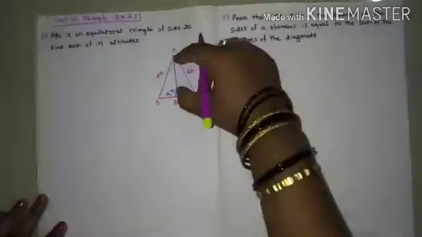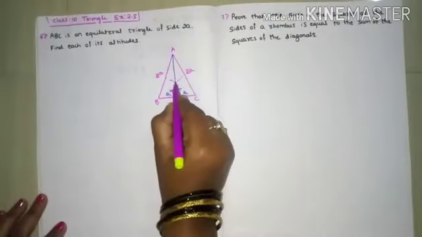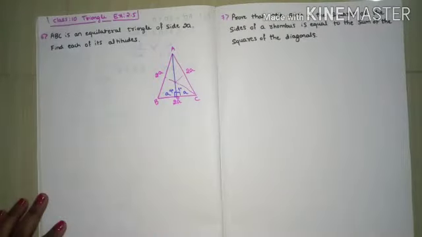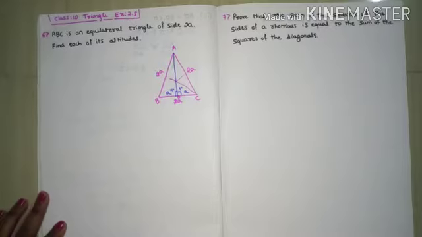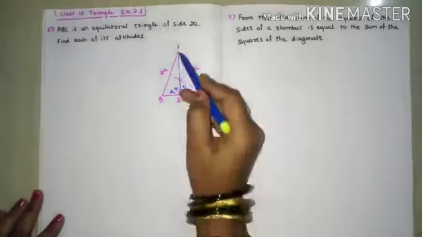Okay, we have to find the length of the AD and we can draw the altitude like this also and like this also. If you find one altitude, the remaining 2 altitudes also will be having the same length. In the equilateral triangle, all the altitudes will be having the same length. So if you find 1, it is understood remaining 2 will be having the same length. So how to find this altitude now?